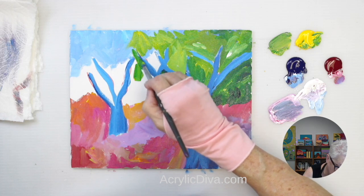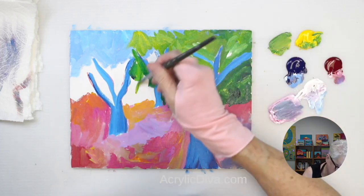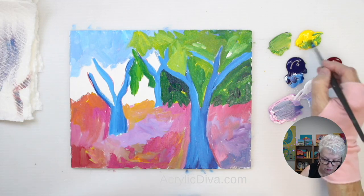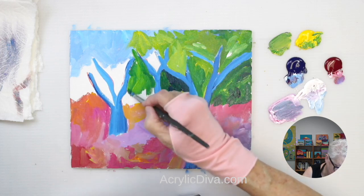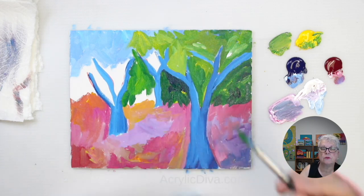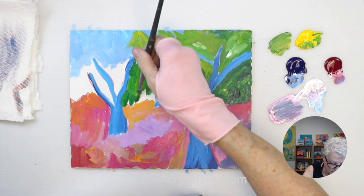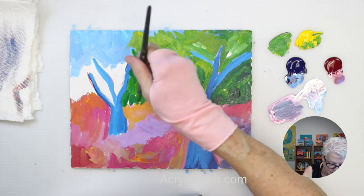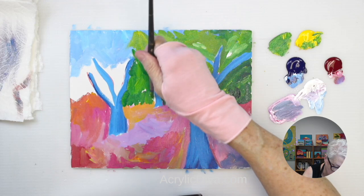Okay. Just keep going with our green. And see already the way that green and the pink works together is really fun. Now when you get to the edge of the land here and your trees, try to give the foliage for the tree a nice organic shape so it's not squared off.